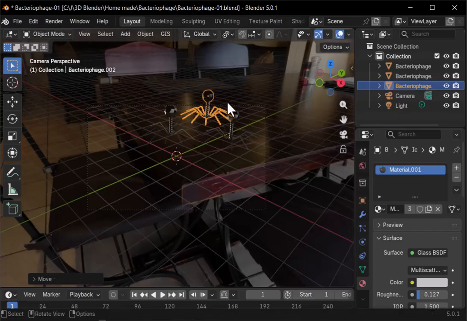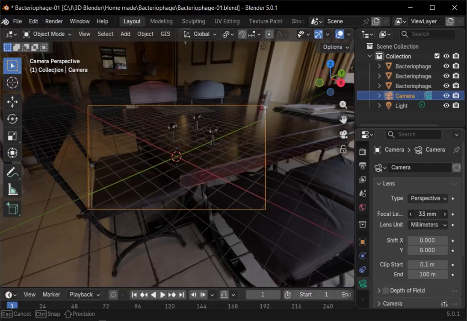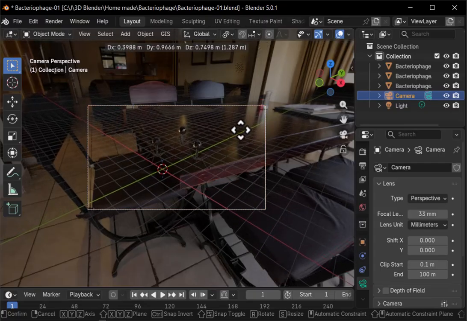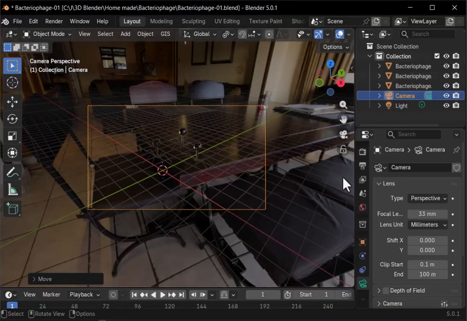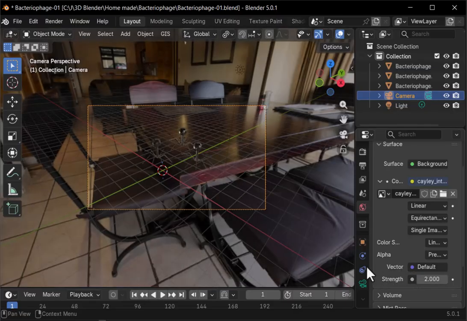But still, I need to set the camera. I go to the camera, and then I usually change the focal length so that it kind of grabs that area, and then I go grab the camera and put it somewhere there. And on the world, probably I will put some more brightness so that it reflects on the bacteriophages.